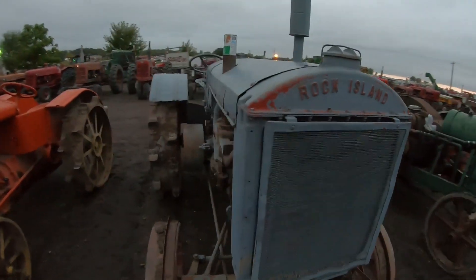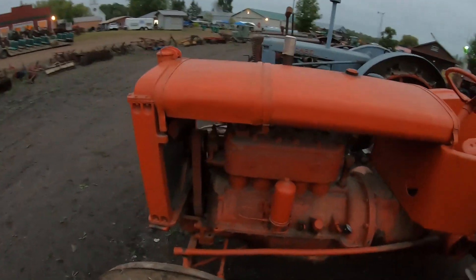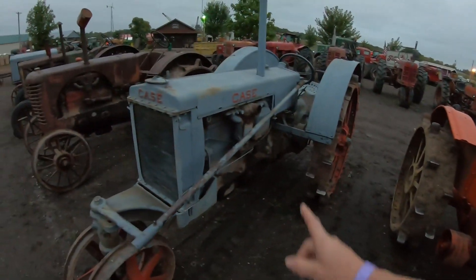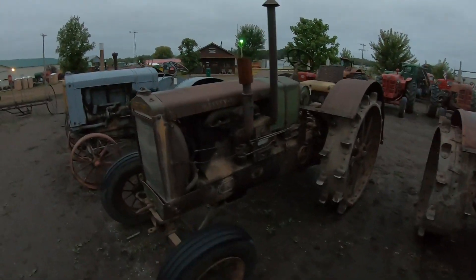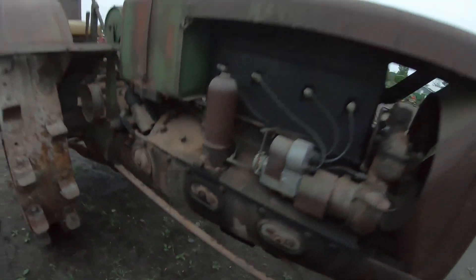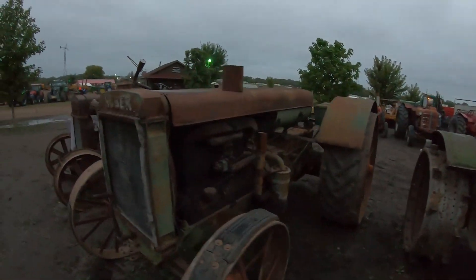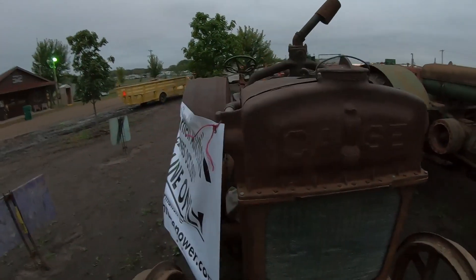Rock Island, neat old tractor. Alice — is this an A or a U? Might be a U, I'm not too up on that, we'll just let that go. We got a Case. Massey Harris Twin Power. Another Massey — it's the old boilerplate, belly crankcase design. Another Rock Island. Oliver Hart Par, not sure of the model, rather old one. Another Huber, we're getting a little bigger here. And another mid-sized cross-motor Case.